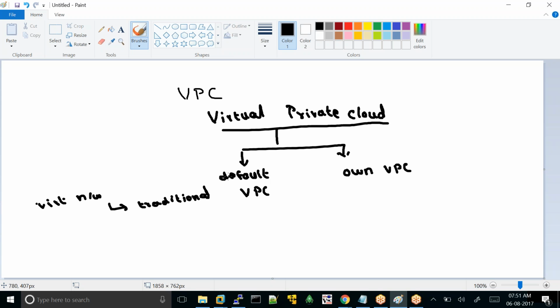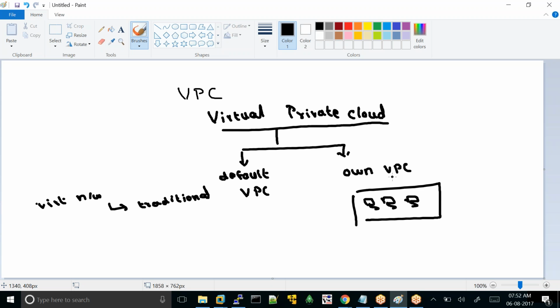Here you can create your own network. The network may contain any number of computers according to your requirement. You can go on adding computers in this VPC. If it is a physical network, there is a limitation: if you want to add a computer, the network should have the capacity to accommodate it. Whereas a VPC is highly scalable. Scalable in the sense you can add any number of computers to this VPC, and once the activity is over, you can release all those computers. This is the way by which you can make use of this VPC.